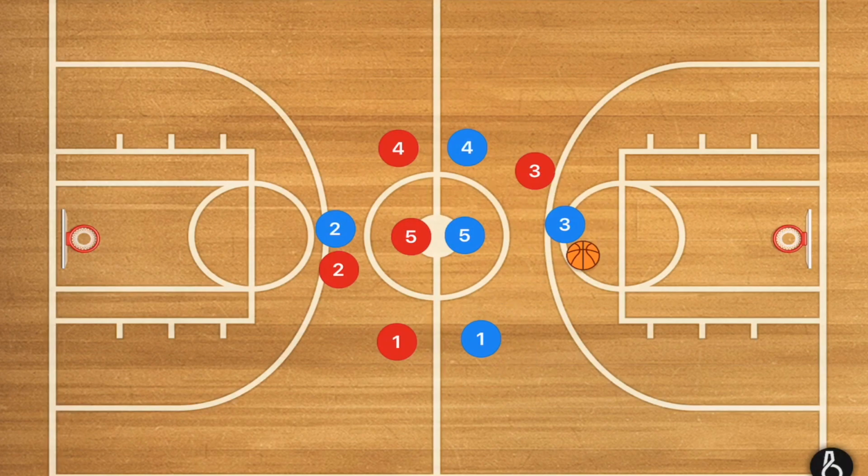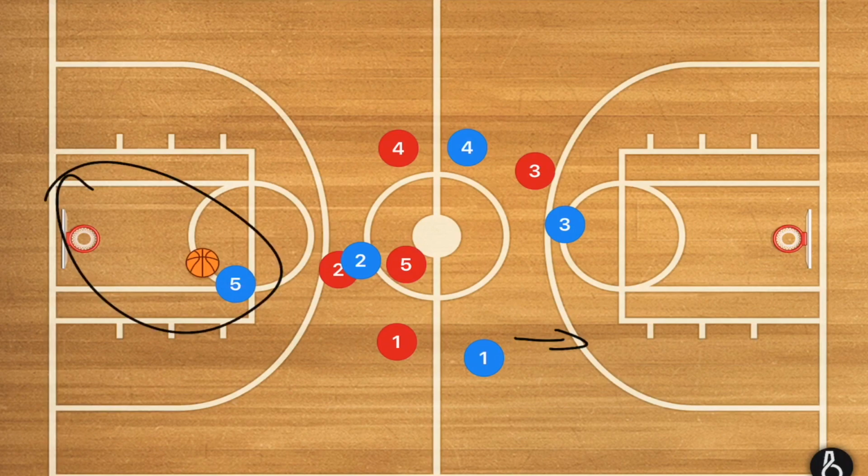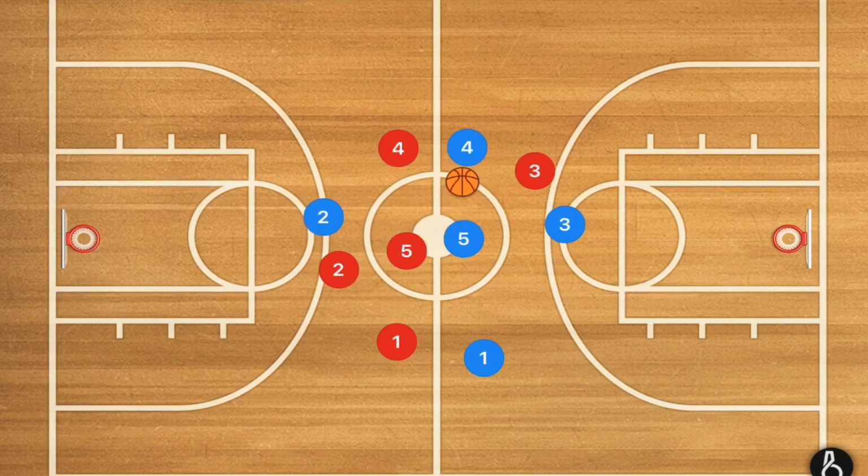However, the idea behind this play, what we ran in middle school when I was a player, was again, we would have player 2 still setting that screen on player 5, which would be me. But we would then have player 1 drop back. Player 3 would pass player 1 the ball. Meanwhile, this screen is happening. And then player 1 would pass to player 5 for the layup. So even though this is the same play, it's got a few different hiccups in it. Now, if the ball was tapped to player 4, the same idea happens. Screen, player 5 runs, uses that screen, and goes in for that layup.